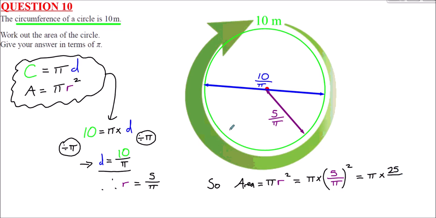Pi squared, because I want to leave it in terms of pi, I'm not going to even attempt to work that out. I'm just going to leave it as a symbol pi, all squared. Finally, need to be a bit careful. I've got a pi here, I'm dividing it by pi, which will cancel it, then I'm dividing by pi again. So this will actually simplify to 25 divided by pi. So we need to take a bit of care with this question, to say the least.